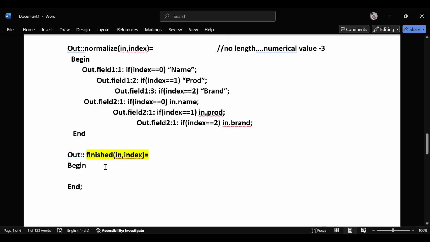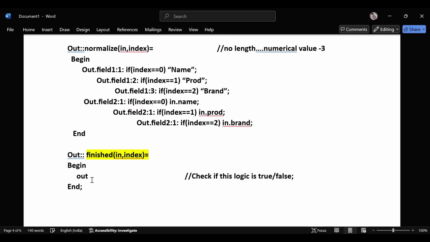If your code has a finished function, it will check whether the logic I give here is true or false, like a boolean. So I'll just add a comment here. These are comment lines. I'll just print the logic, so we'll see what happens to the logic if it is true or false.